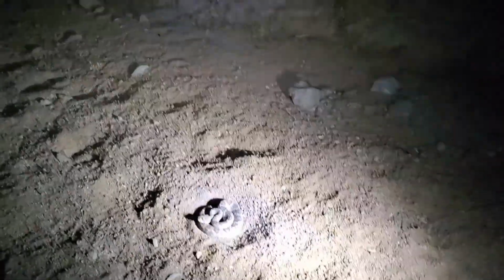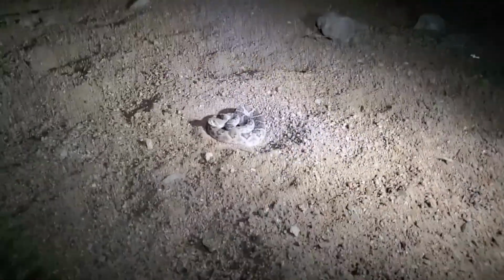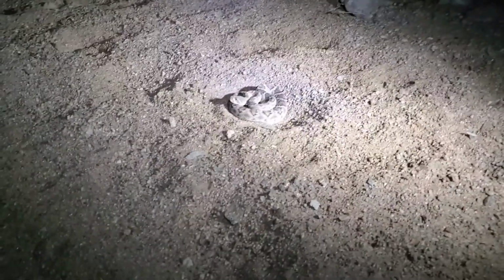Literally just found an owl, then right after we found another diamondback. This one's a different one. So that's 3 now for this spot. I would not. I'm gonna touch it. I would not. You can find a stick to see how it's feeling. It knows we're here because of the light. Oh, yeah, he's taken off.